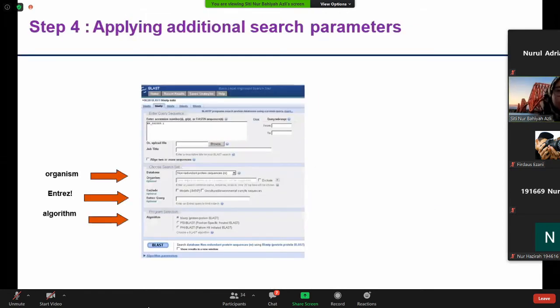Okay, so step 4, last but not least, is to apply additional search parameters. There are available parameters such as organism.